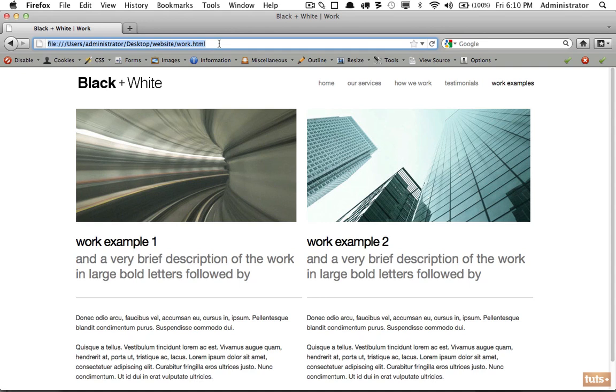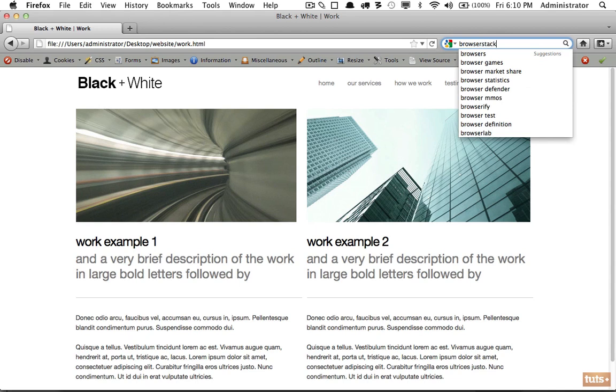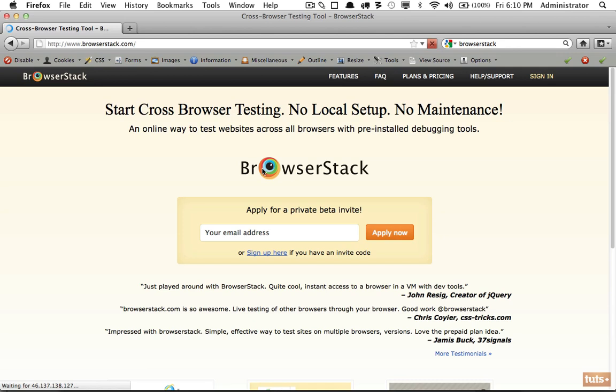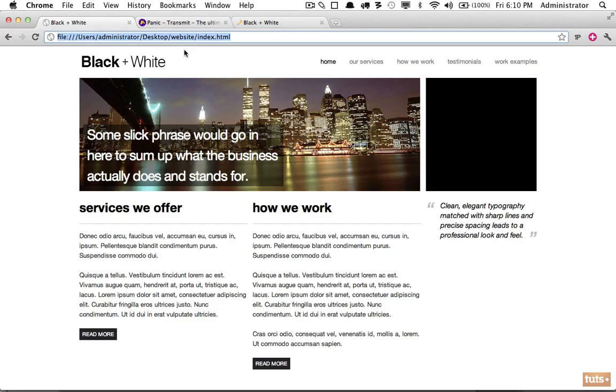Now, if you are on a Mac, you can use a virtual computer. Now, there's also a website called BrowserStack that's relatively new, and this will allow you to run cross-browser testing. Right now, it's in private beta, but probably by the time you watch it, you'll be able to use it, and it gives you access to all of the various Internet Explorers. And lastly, make sure that you validate your code to see if you missed any HTML closing elements.